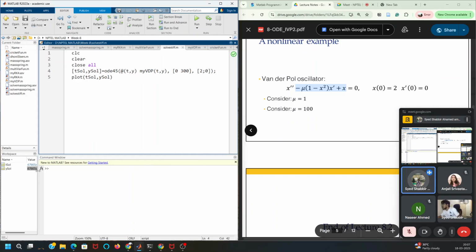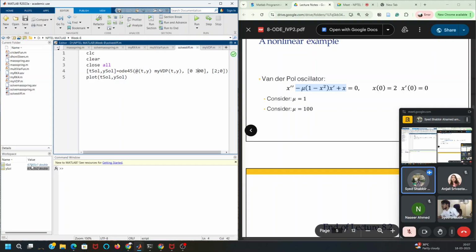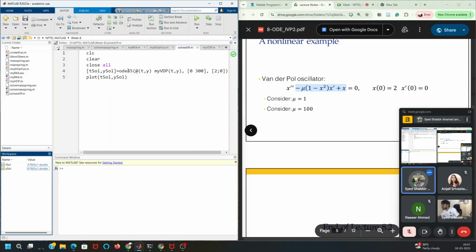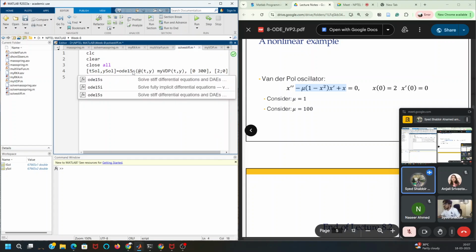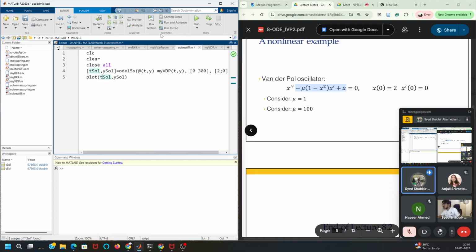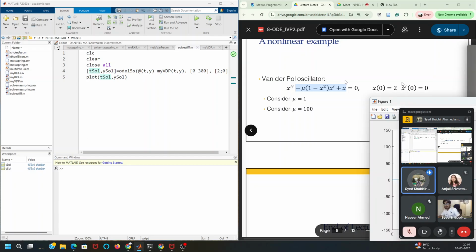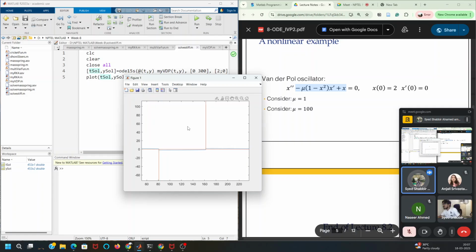Now you can see that here, oh my God, it is taking 665 steps to solve this. ODE45 is taking this many steps. But if I take ODE15s to solve the same problem, it's solving it, and we are also getting the solution, but you can see that it is solving it in 453 steps.